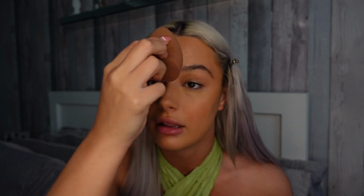So now that's all blended, it does look a lot less crazy. Like, I don't look like I've got orange stripes on my face anymore. I'm just going to use the damp beauty blender and just dab all over my face, just so it's all blended in seamlessly and there's not any harsh lines. And so any of the skin that's not got any product on gets product on, but doesn't look naked. Doesn't look left out. I feel like this just looks a lot more natural. Like, I don't look like I've got a different colour face to my body. It all kind of blends together.